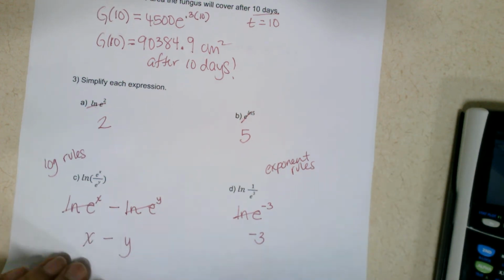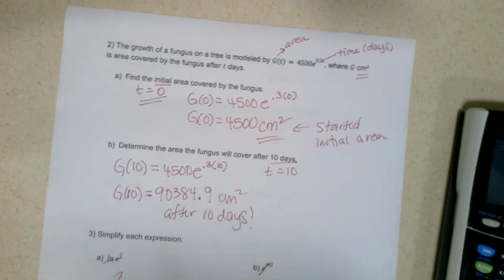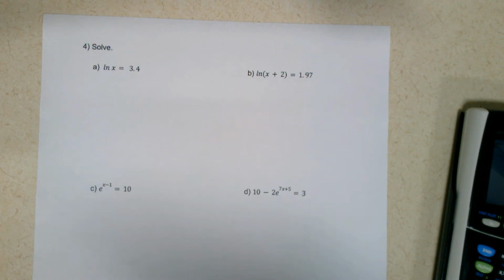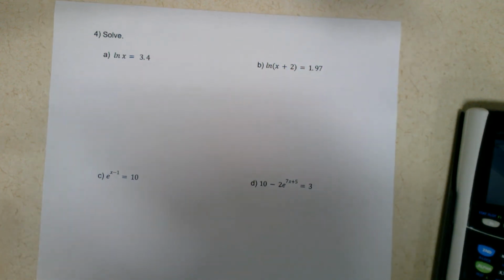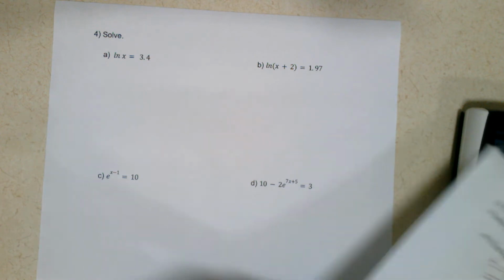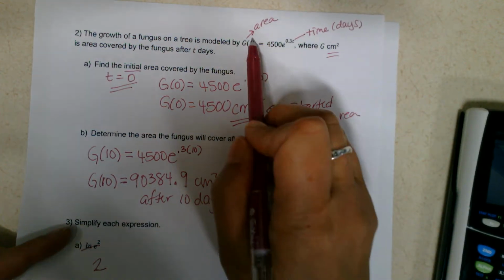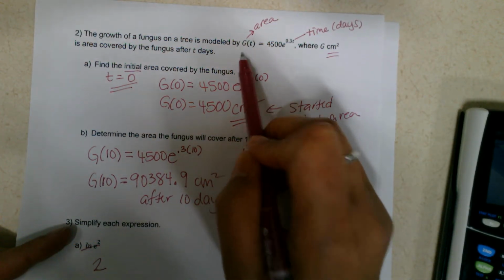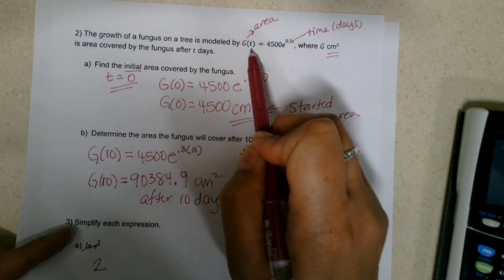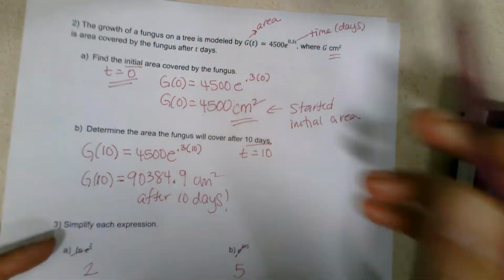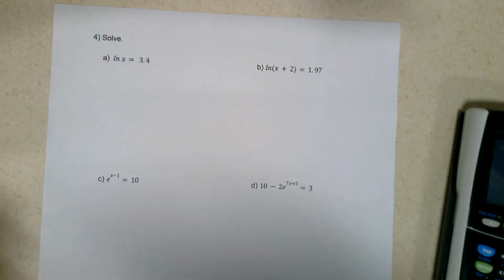Okay, and the last type of example that we can have is going to be to solve. In word problems, they might actually give you the area and we have to solve for the exponent. That's why I didn't do an example here with it, because you have to learn how to solve. So let's learn how to solve.